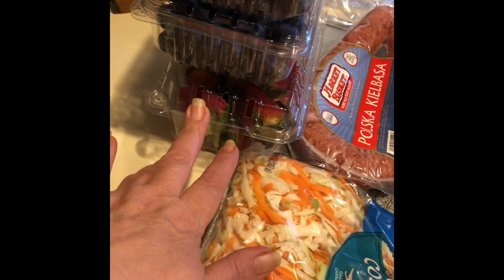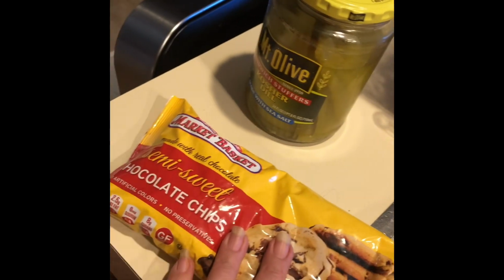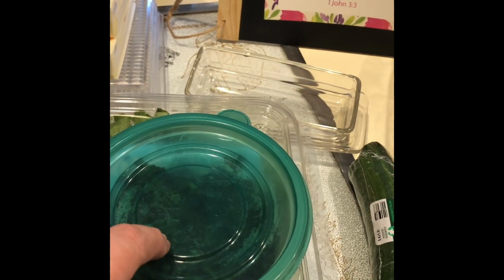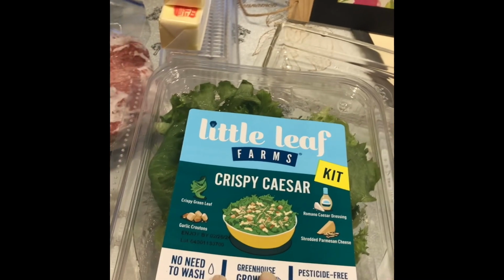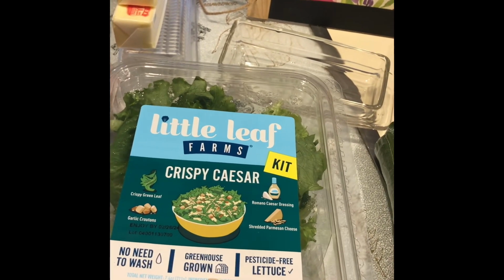Hopefully, the next thing I'm going to do is make some chocolate-covered strawberries, which I usually do at Valentine's Day, and I did not. So there's some chips. There's the strawberries. They won't go wasted. I did find some spinach, so I'm going to put on just that. It'll go right in the microwave, that for dinner. And then I'm going to probably have this for lunch. If not, either way, I'm going to get it put in a bowl with a couple other things.